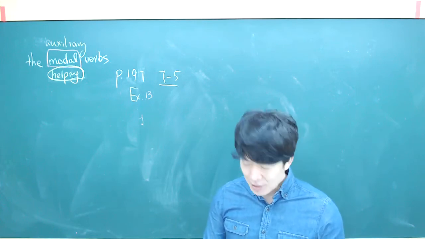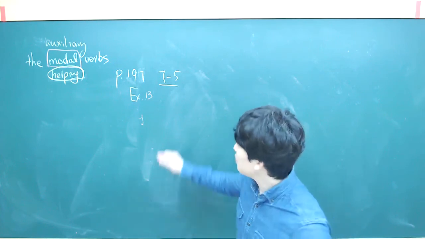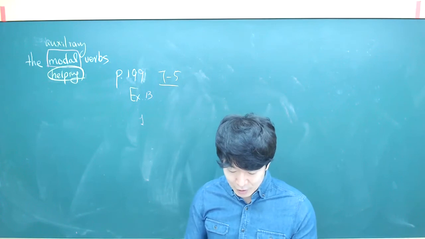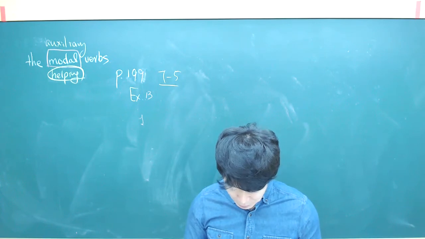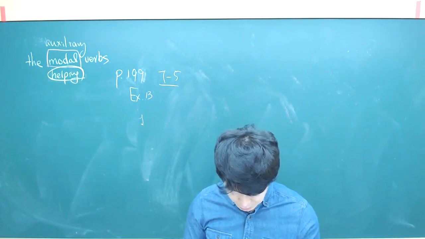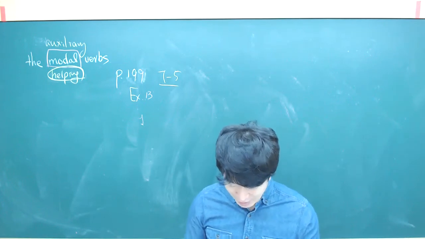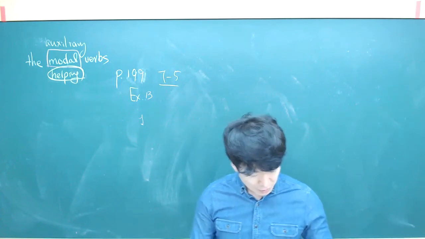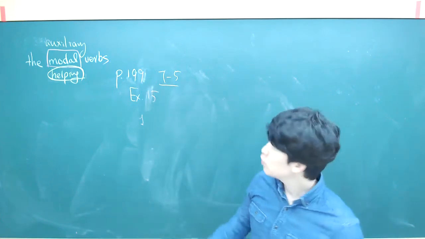Another example of polite questions is presented on your page 199. Can I? May I? Or you can use would you, could you, will you, can you? If you look at page 199, would you please open the window? Could you please? Will you please? Can you please? We use would you, could you, will you, and can you as polite questions. I think it's easy. Let's practice using exercise 15 on your page 200.